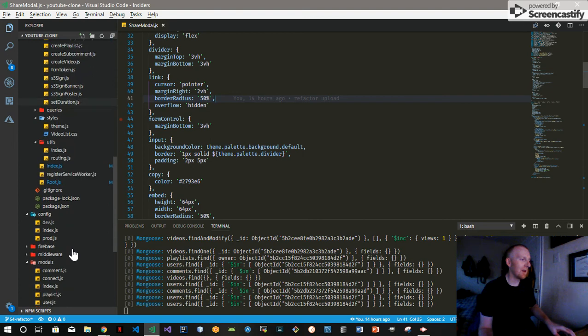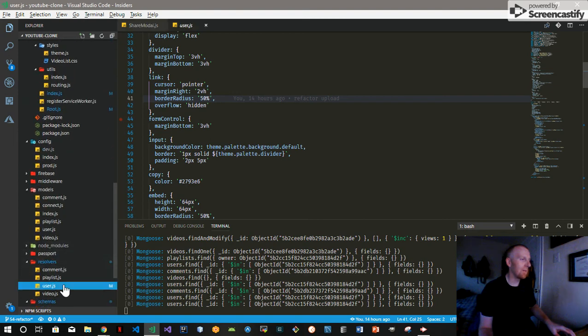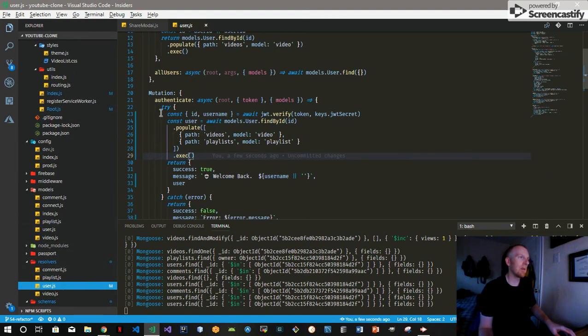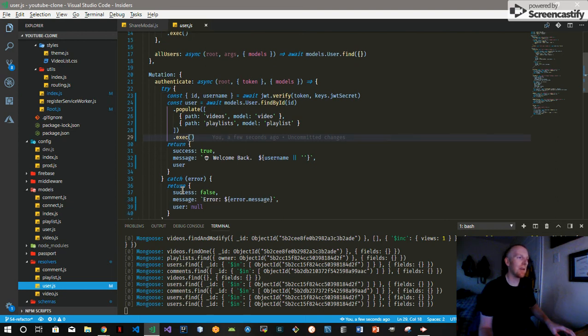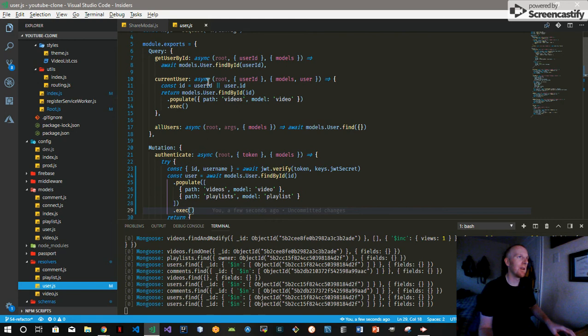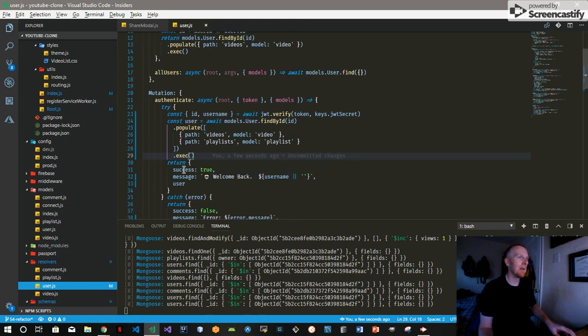We can take a look at that authenticate. This is what I also want to do for all the resolvers too. I want to put them in try catch. We're not really handling errors on a lot of our queries, and we want to.